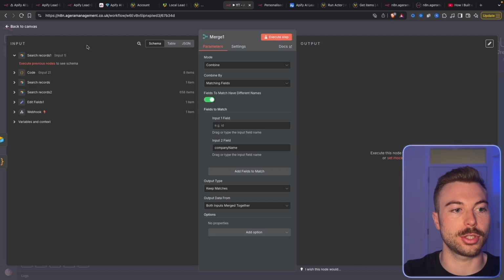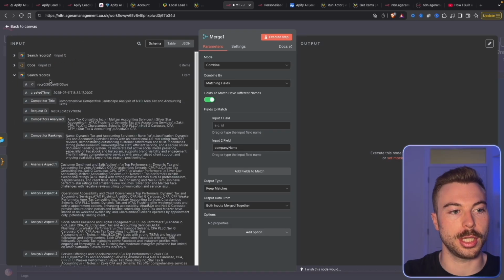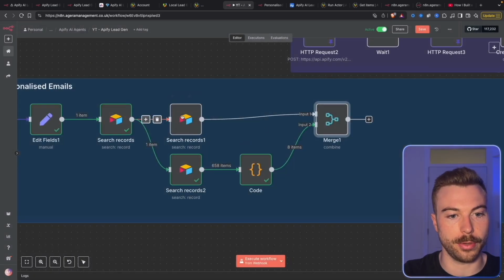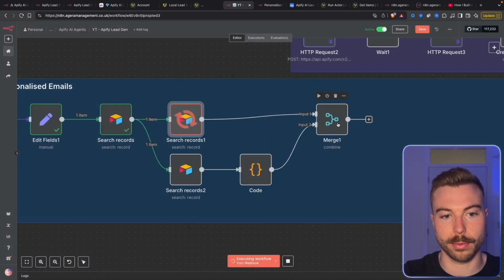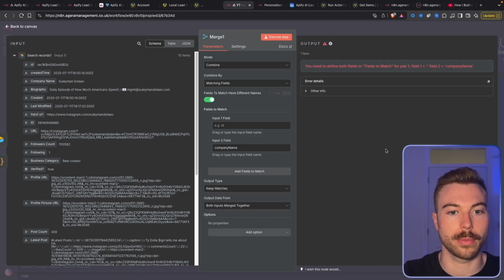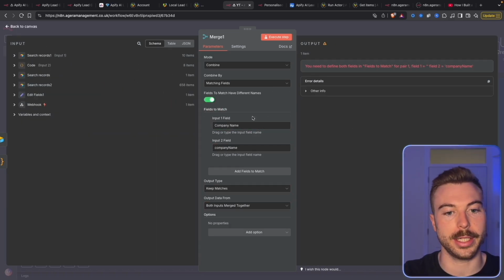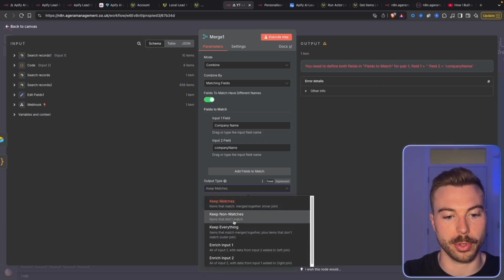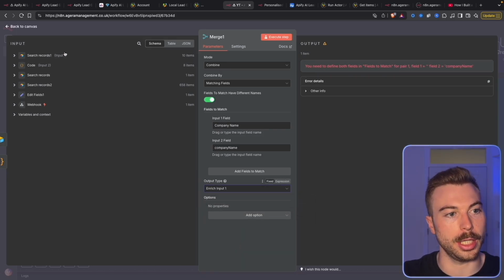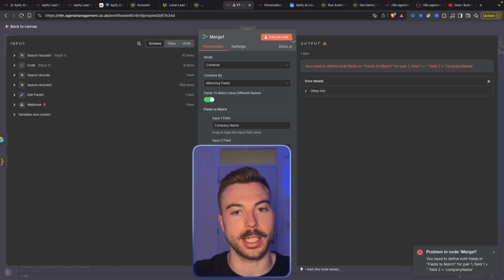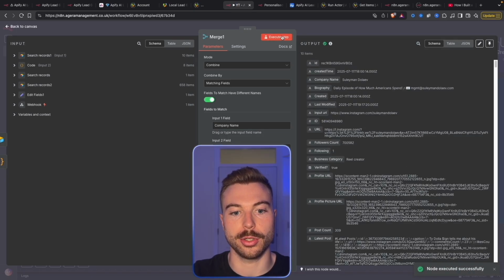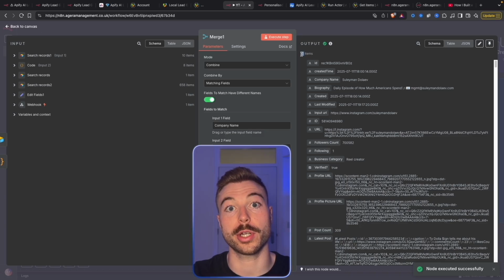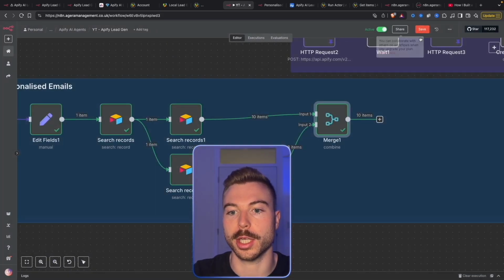We're going to need the search record, so we just need to execute this step a bit before. So we'll come out of here, execute step. There we go. Now we'll be able to put across that search record ID from Airtable. We're going to come down to the bottom and enrich input 1, i.e. enrich what we got from Airtable. Now, if we do execute step, we should get all of that information back, and we've still got only those 10 records that we want to use in this use case.